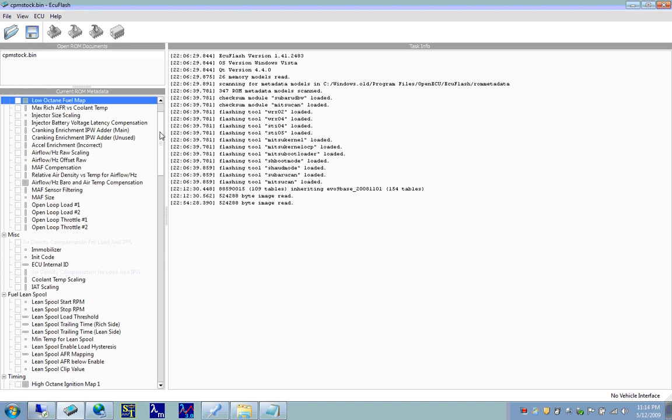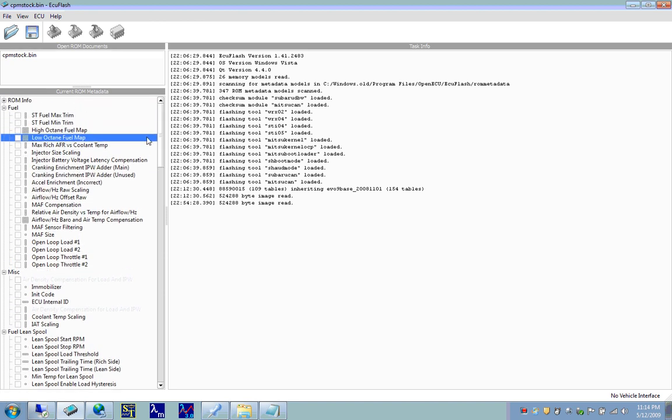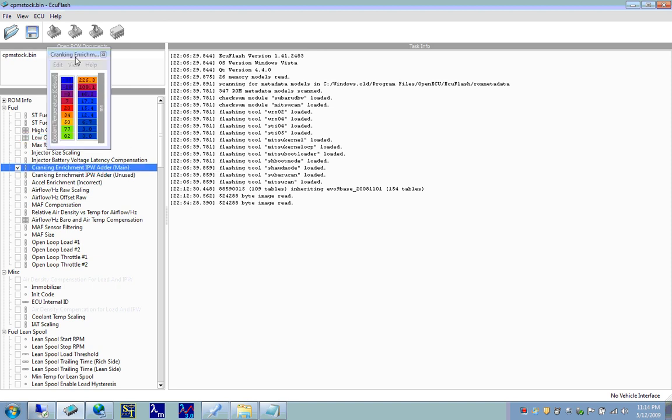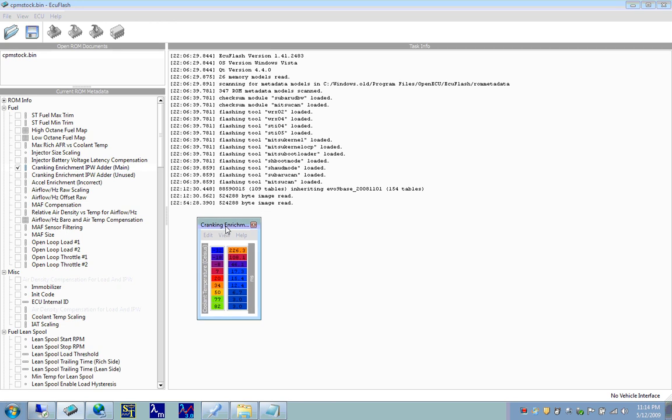So some of the other things that we expose here, things like injector pulse width adder. So if you're cold cranking the car, how much fuel it's going to put in there. Just to give you a quick example of where something like this might be used, if you put a significantly larger size injector in your car, you're going to notice that it just does not want to start.